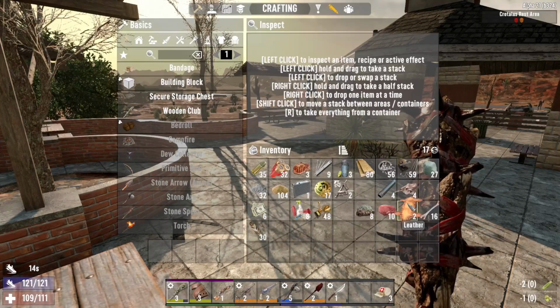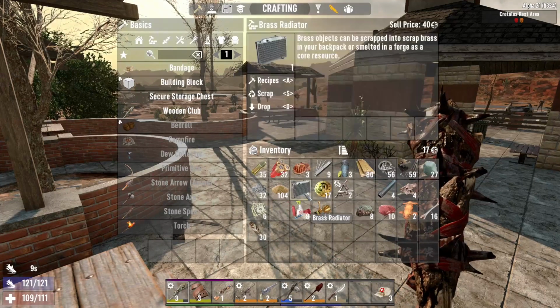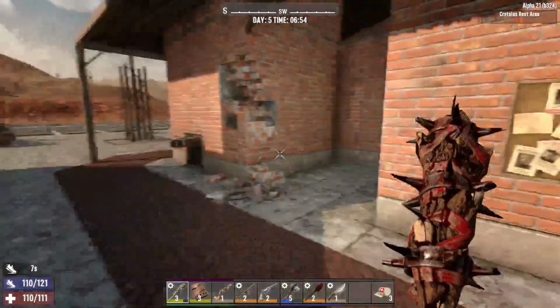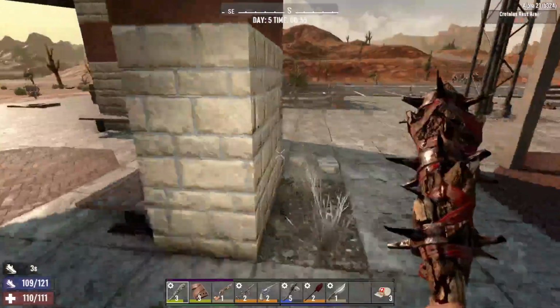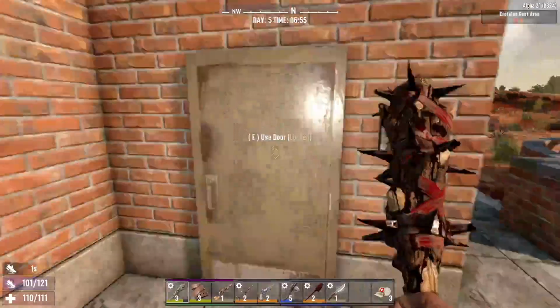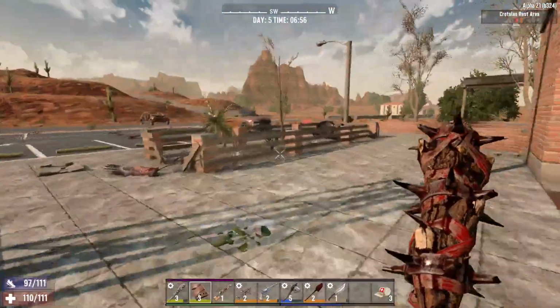Corn I'm going to throw out because, like I said, I'm only playing to the first Horde Night, so there ain't really no point. Honestly, a lot of it's useless at this stage because, like I said, after the first Horde Night, we're going to be jumping over to a random gen world.